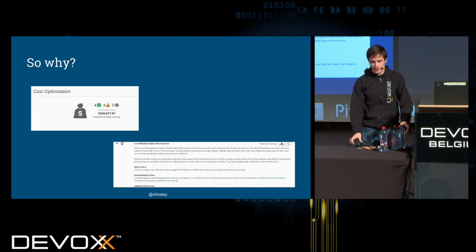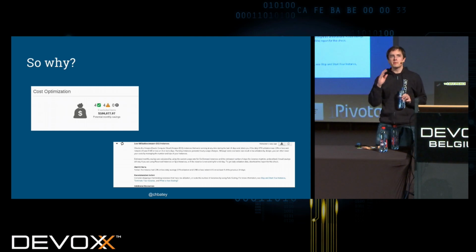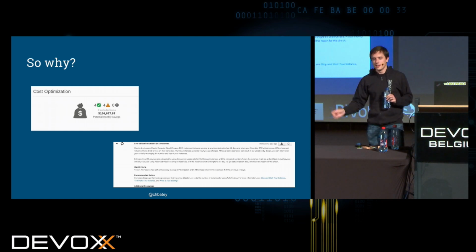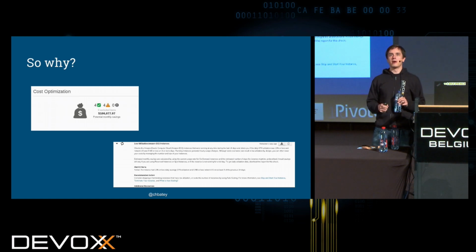It's called Trusted Advisor, and it's quite a funny thing. I don't quite know why they give it to us, but it's AWS telling us how to give AWS less money. Now, I can't think what the business motivation behind that is, but essentially it looks at how you're using AWS, and it tells you whether you're doing potentially stupid things. So this is a real account that I worked on for a couple of years.